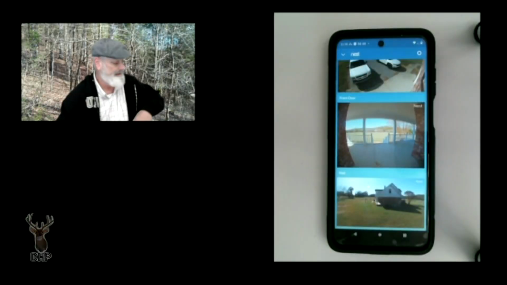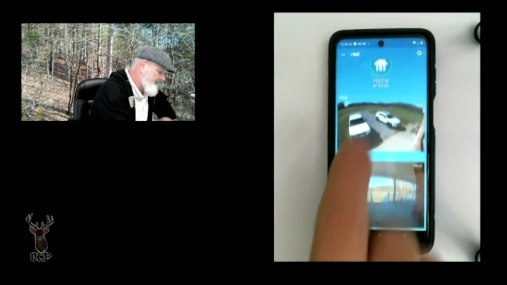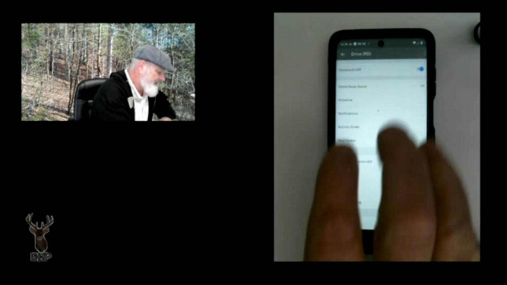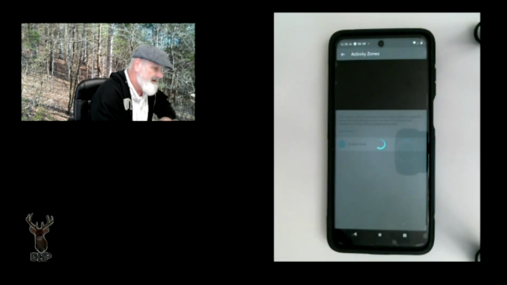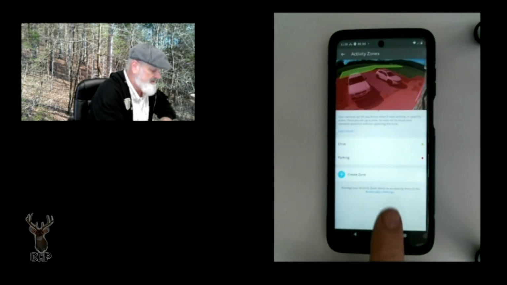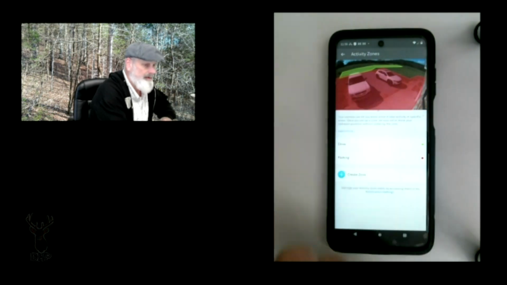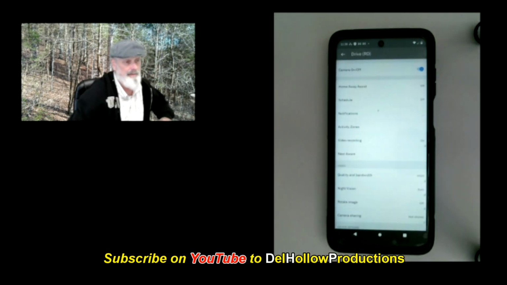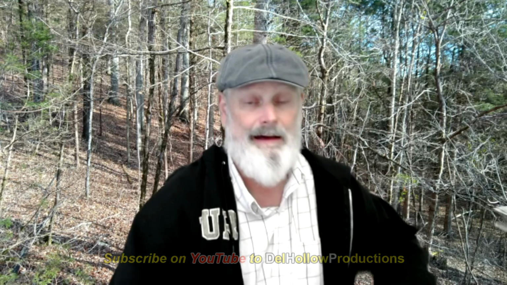Let me bring that back. If I were to bring in on the driveway, bring it up. If I click this and I want to see the activity zones, I think this will show up. You see on the camera here, you see red and green. I have them defined a little bit differently. One is like all motion, I'm looking for cars, and the other I'm looking for humans. Well, some of these features may not be available to you if you don't have the subscription.